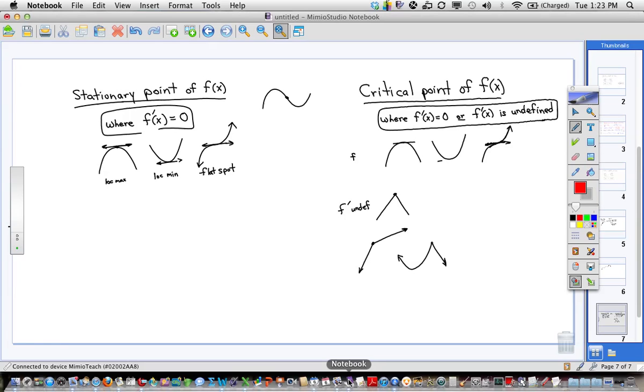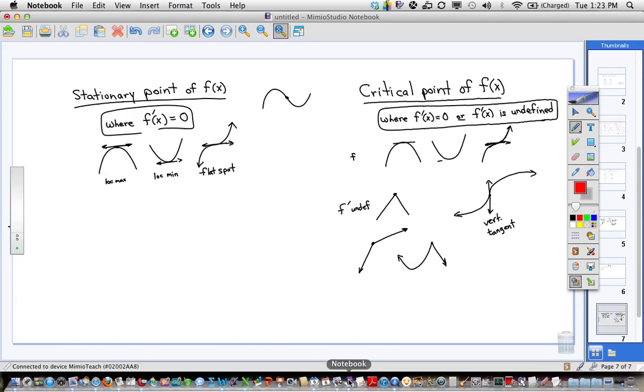But now, what's the one you learned in algebra class when the slope's undefined? What kind of line has a slope that's undefined? A vertical line. Here's the graph of x to the 1/3. It looks like that, and right there it's got a vertical tangent. The slope's undefined there too.